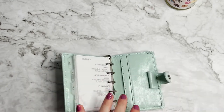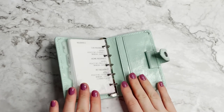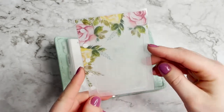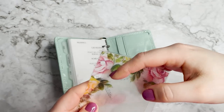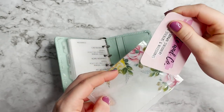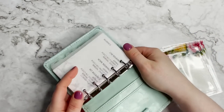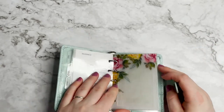For cards - I make these myself. With the card holders, the planner has four pockets and that's fine, but I'm a bit of a loyalty card addict so I need more than that. What I've done is print the same pattern as the inserts on a tracing paper vellum type material, laminated it, and then attached little card pockets. I've done that in both my minis and it just gives you more card slots. Those card pockets I ordered off Amazon - they were super cheap. So I've got room for eight cards in there.